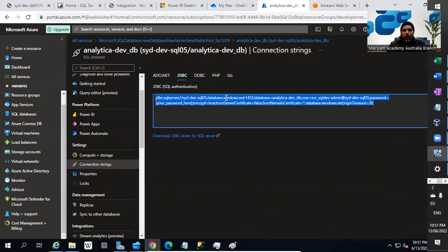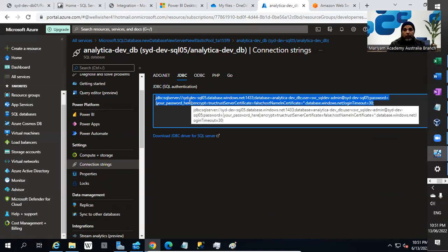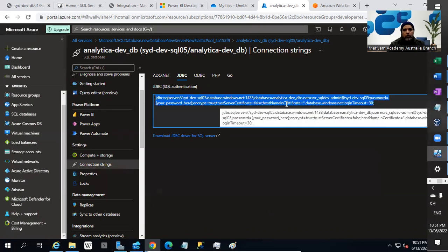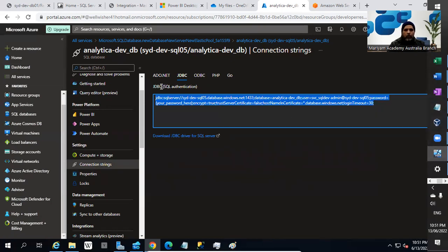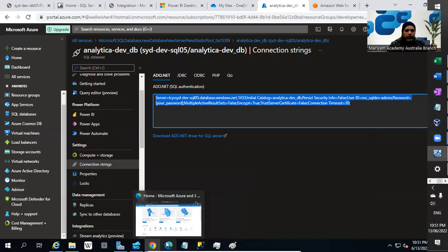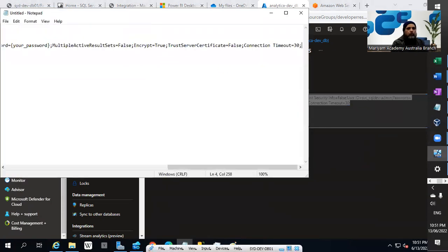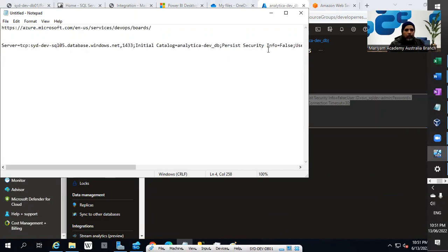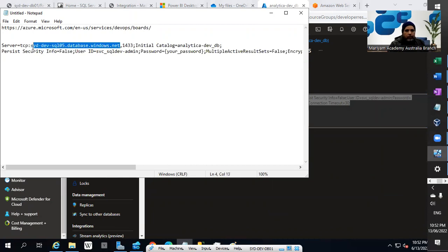In one of the videos, we're going to use this database to connect to our Databricks notebook, and we will try to load the data from the data lake into this database, which will be a really great use case for us. But at this time, I will take out this connection string, because I'm going to connect it to my SQL Server Management Studio. Let me copy it in here. That's my server name, which is hosting my database.